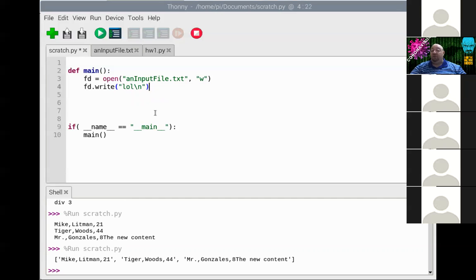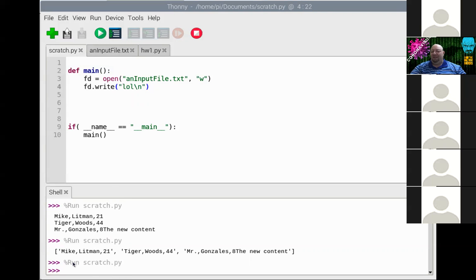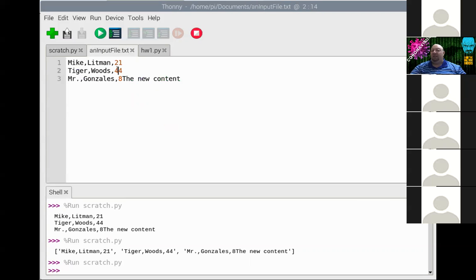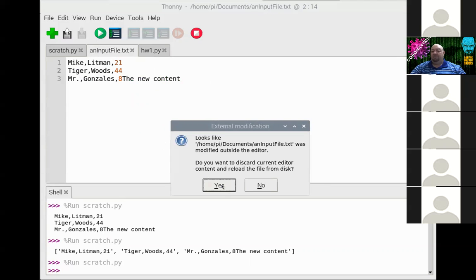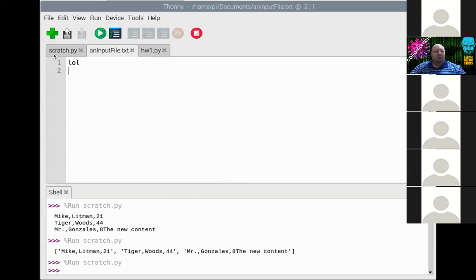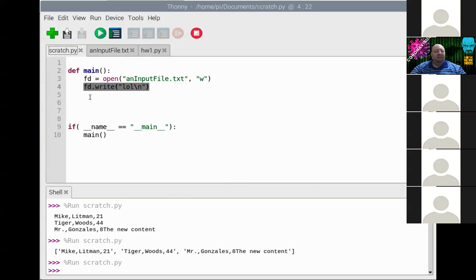Now, if I just do that and I hit play, it actually will not change that file. So it ran. I did write to the file, but I wrote to it in memory. I didn't close the file, therefore it did not change the contents of this guy. Oh, it did. I thought we had proved last time that it didn't.